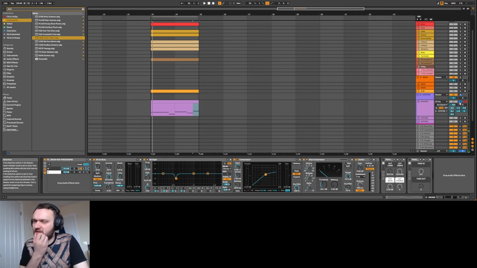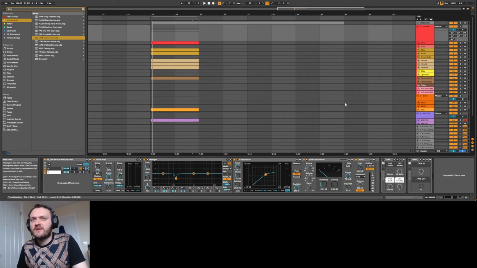Cool. So you can see there, you can add some very nice textures and room sounds to your sounds very quickly without having to do any setup. So it just keeps you in the workflow, keeps you going. So yeah, that pretty much demos everything at this point.